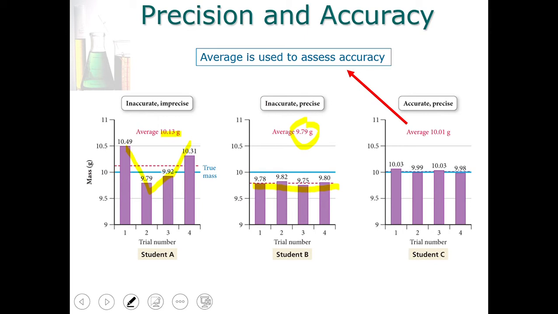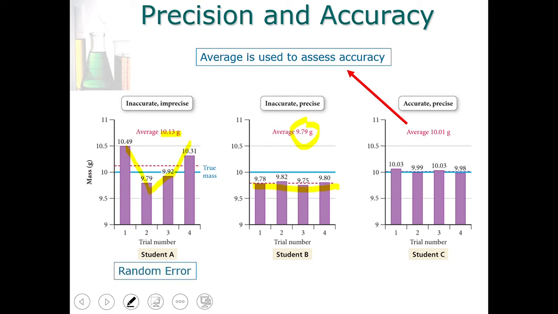So essentially what we're saying here is that we have 2 different kinds of errors. Student A had what we call a random error. It has equal probability of the values being either too high or too low. Now, student B, all of their values were underneath the target mass, the real mass. This tells me that there is a systematic error. There is a tendency towards all the values being clustered in one range, and it indicates that there might be something wrong with either the instrument or the procedure.